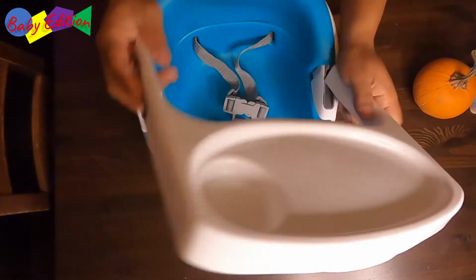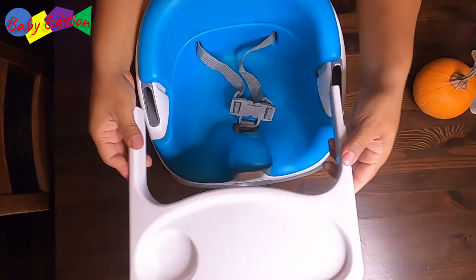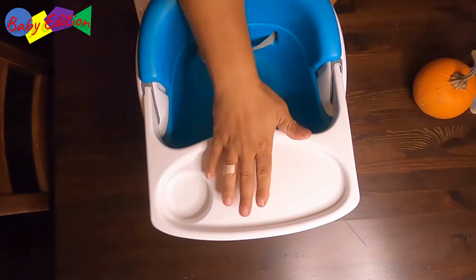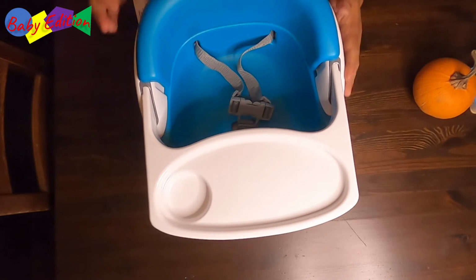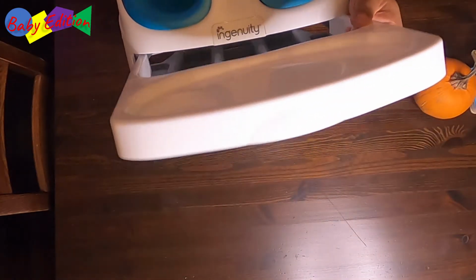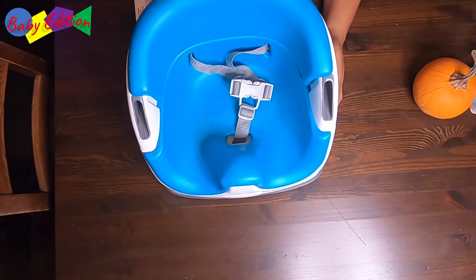It's how easy everything comes off. Those are push bars, so you could literally just slide it in, and to get it out, just push on them and they slide right out. So it's actually pretty cool, very exciting. Nice little cup holder for a bottle, food obviously on the tray. Yeah, this is actually very exciting. I'm actually pretty stoked. Slides right into the base there. Boom and boom. Look at that.